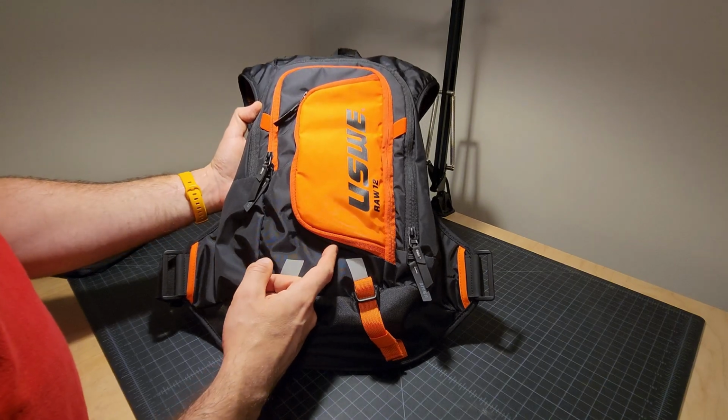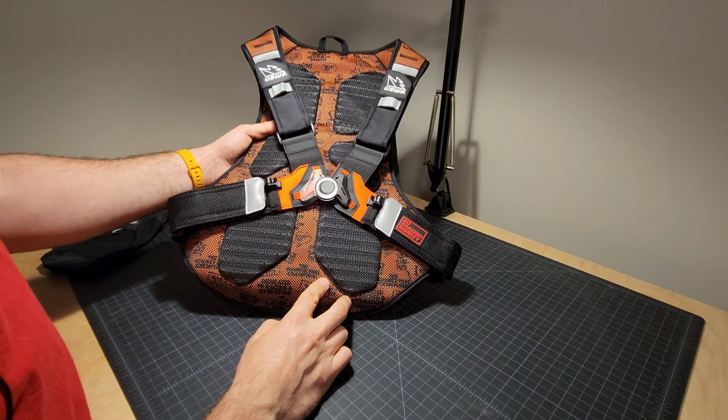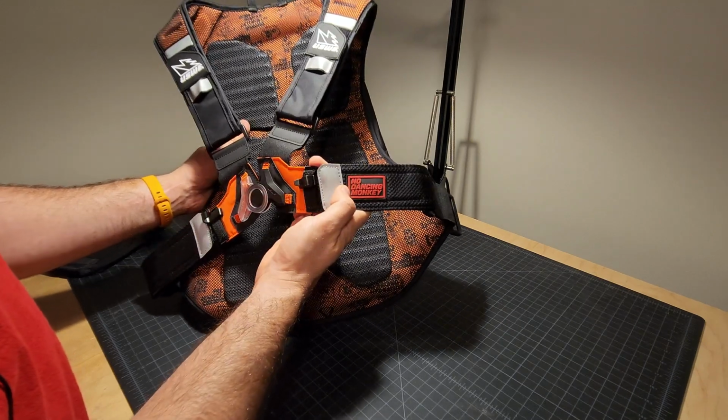They have the 9 liter version. I think there's also a 3 liter version, I believe. It's a little newer, a little nicer. Same system. I guess I didn't show you on the other backpack. They have something called the No Dancing Monkey system, right?